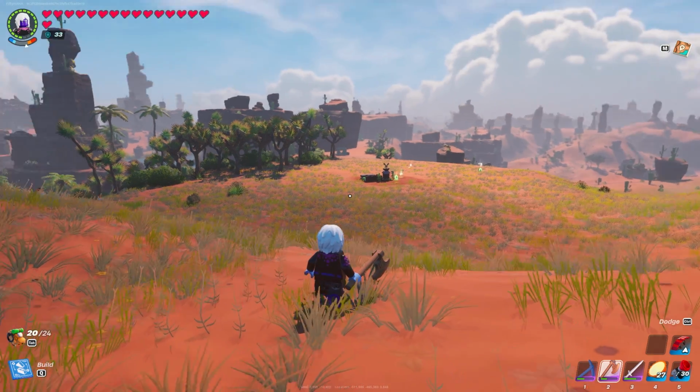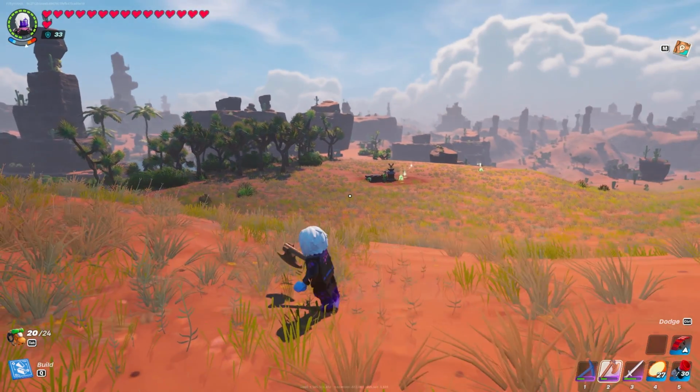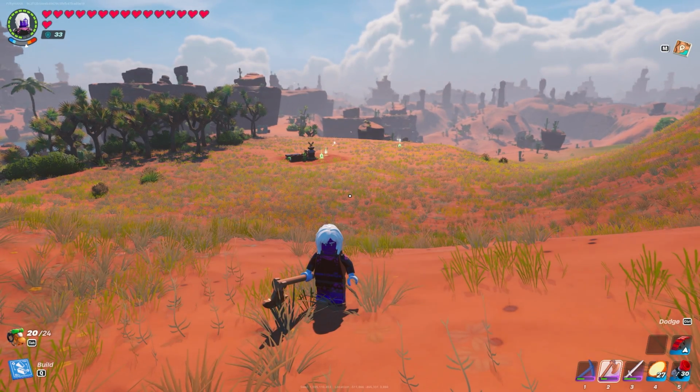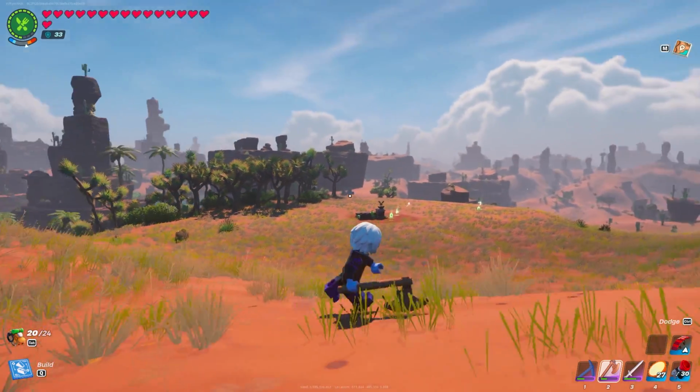So my plan today is to build a sky base, and I plan on doing it in my desert village. I did make a house in an earlier episode, but I came up with this idea and I just feel like it is so much better. It's going to be so much cooler. So I did end up destroying it.